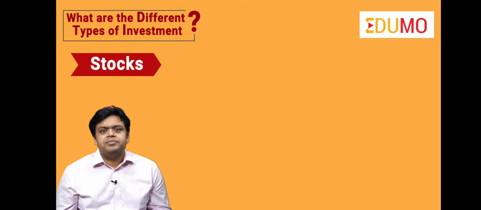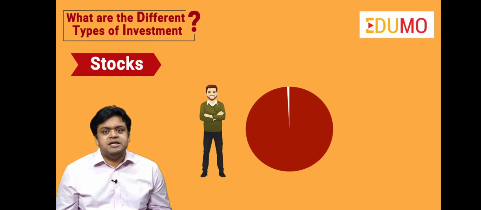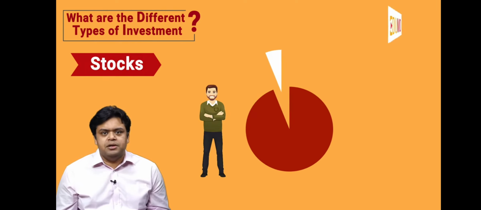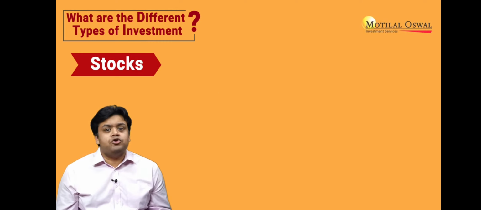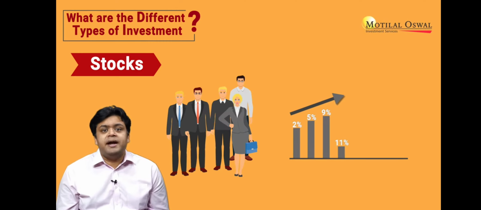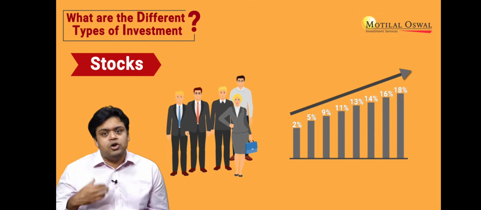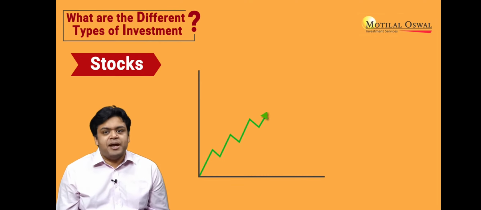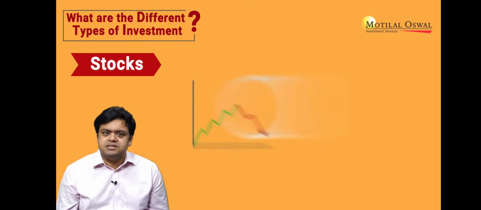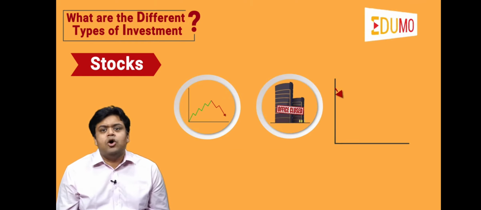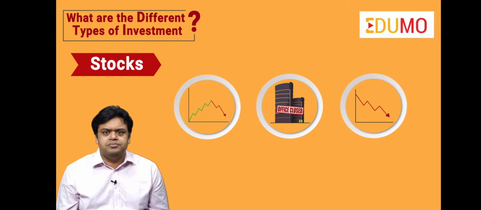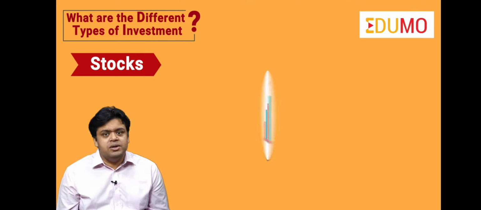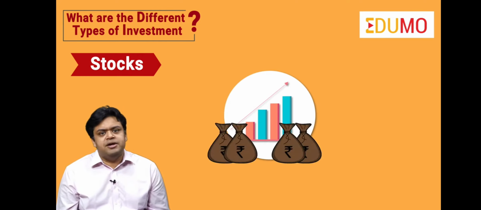Stocks. Investing in stock represents taking part ownership in a company. This is meant for those investors who are looking at double-digit kind of returns in the long run. There are risks involved in stocks since the prices may fall owing to poor results, mismanagement in the company, or downturn in the economy as a whole. But this is the only asset class where true wealth is created.